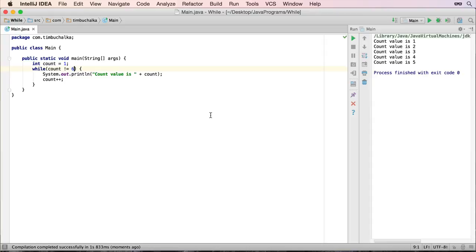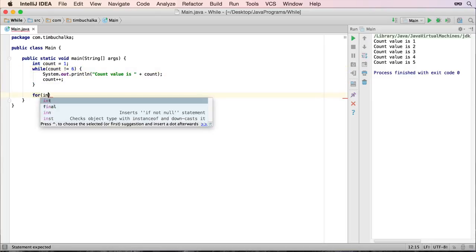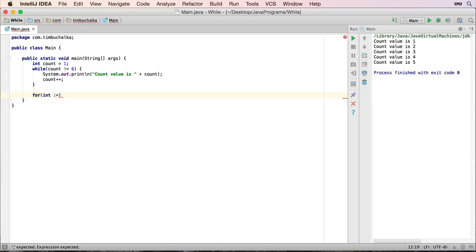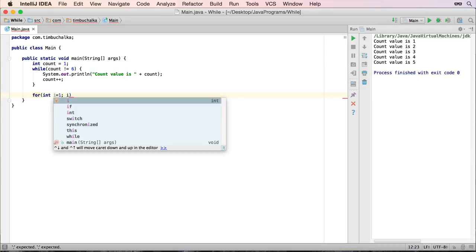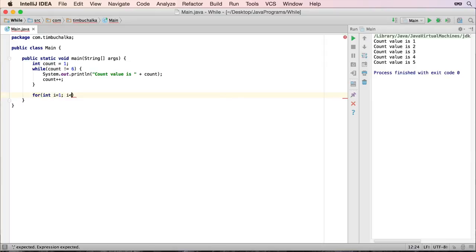So this is similar to the for statement that we've used previously. To do something equivalent with the for statement, of course, we would have done something along the lines of for int i equals 1, i less than 7, i plus plus. So that would be the equivalent statement with the for loop.